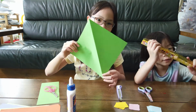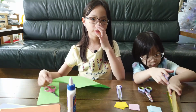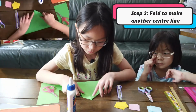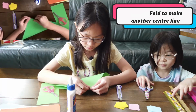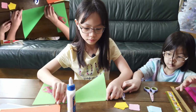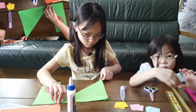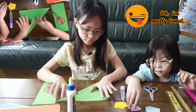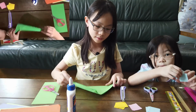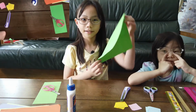The first step is to make sure that you have this line right here. You will need it later. You can fold it manually if you use the square at the start. Next, you need to fold back to the top just like this so we can make another line across the triangle. Now that you have this triangle, we are going to need to unfold it so now it looks something like a kite.